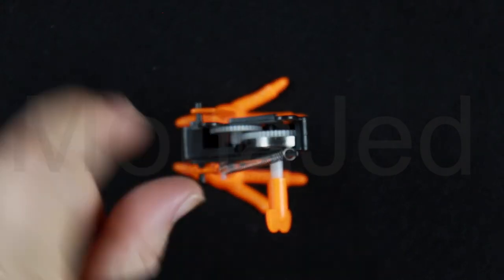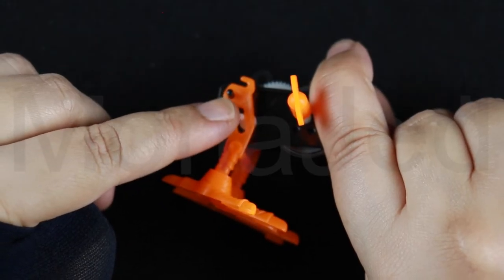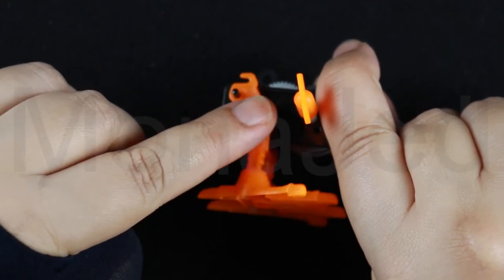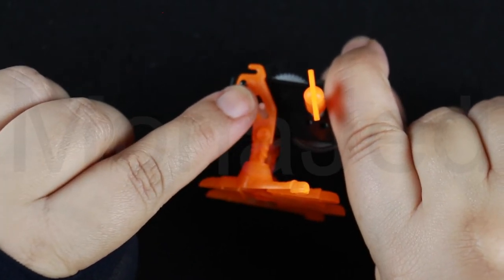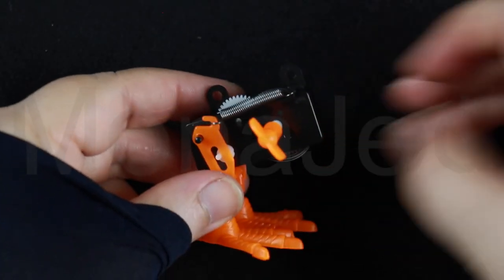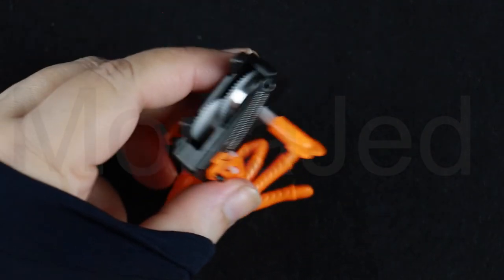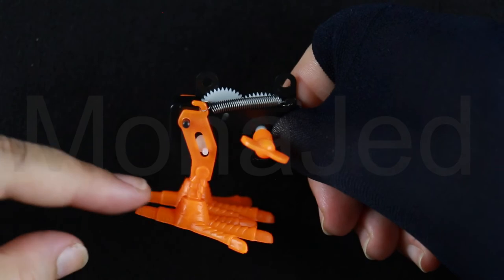The gears take all the energy from the spring and give it to this crank, which makes the legs move. The crank has a small plastic knob protruding from it. As it turns, it moves up and down the orange slot, rocking the top part of the legs back and forth. The legs pivot on an axle running through them. Thanks to the pivot, as the top part of the legs rock, the feet jump up and down. This is known as an extension spring — it has an eye hook at each end of the coil for attachment to other components. When the spring is attached, the tension and resistance control constant energy. The further the spring is extended, the greater the resistance and energy released. So that's clockwork for you in a nutshell.